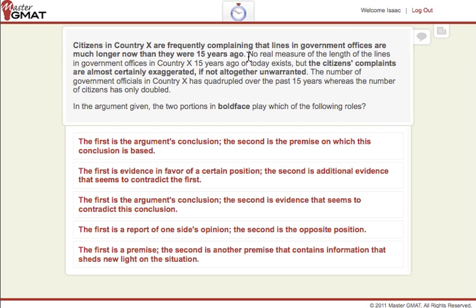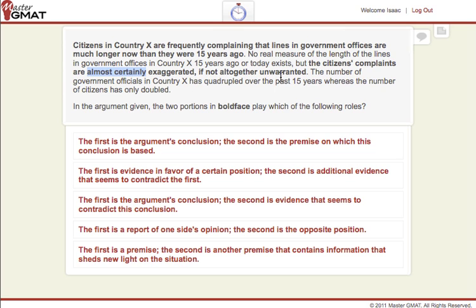The second boldface, well, let's look at the first part of the sentence. The first part here is actually a premise as well, fact. However, and we have a but over here, so be careful. The second boldface and second part of the sentence itself is actually a conclusion. How do we know this? Again, always paying attention to little words. When they give us clues, we have to pay attention to them. Now, almost certainly is a good indication that this is a conclusion and not a premise. Remember, a premise cannot be contradicted. A premise is fact. When you have almost certainly, it suggests a conclusion.